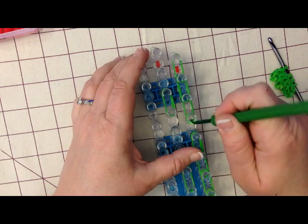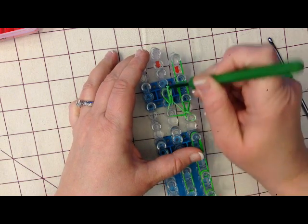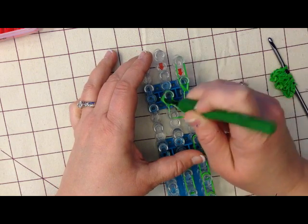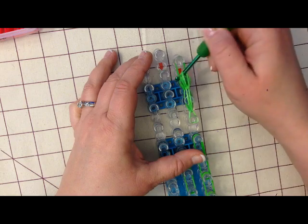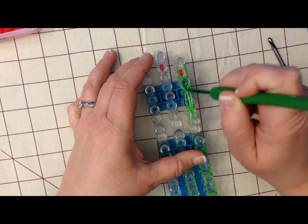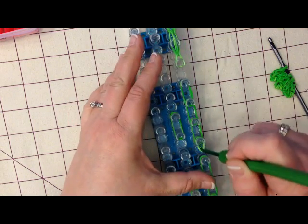In, under, behind the end cap, loop it across and up to the other side, across. That's one.